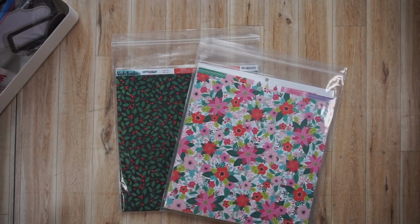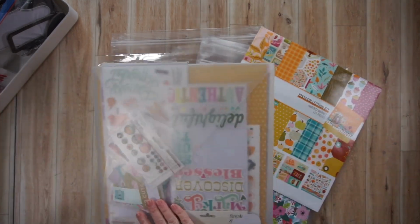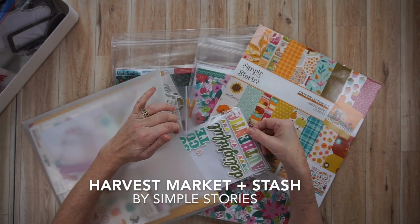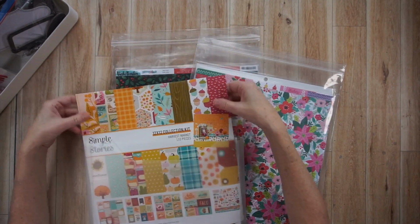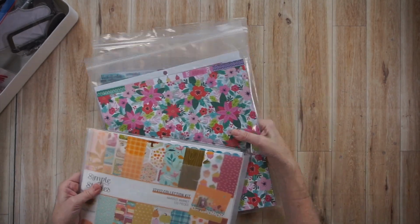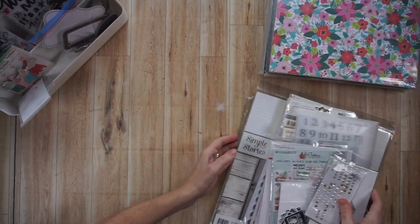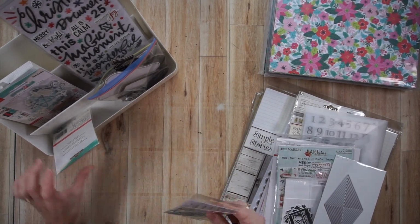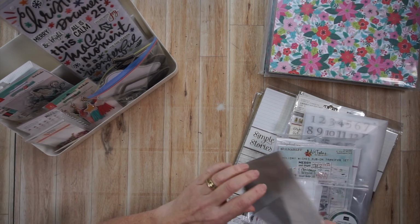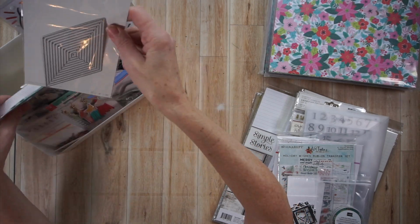So you can see my collections are each in packages, but I'm also showing you another one. I'm not going to show you the entire collection. I put this together in my kit building video in November. It is Simple Stories Harvest Market with Stash. I didn't use it in November, but I need something that's non-Christmassy in my December kit in case I'm not in the mood to scrapbook Christmas or December. So that I'm putting right in my December kit.